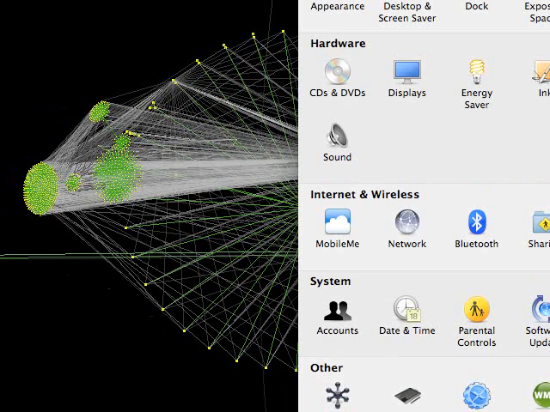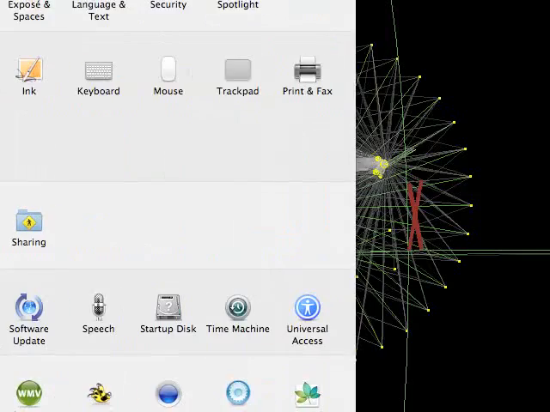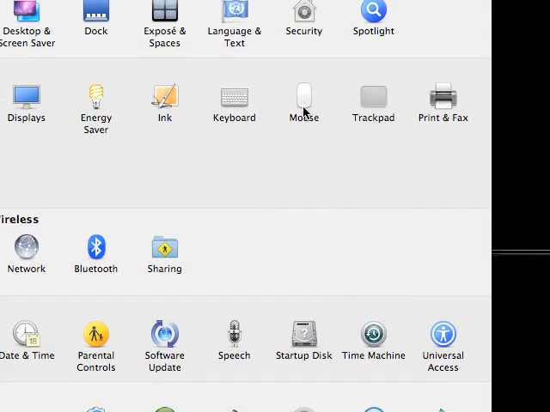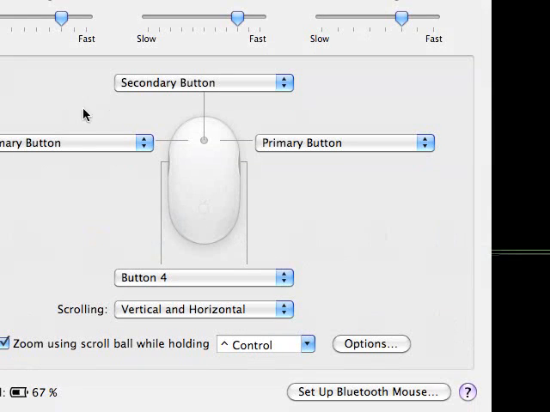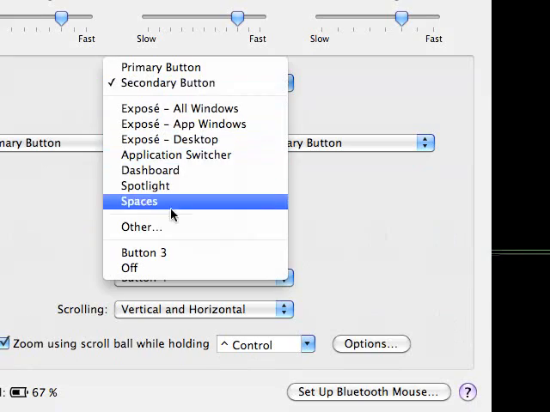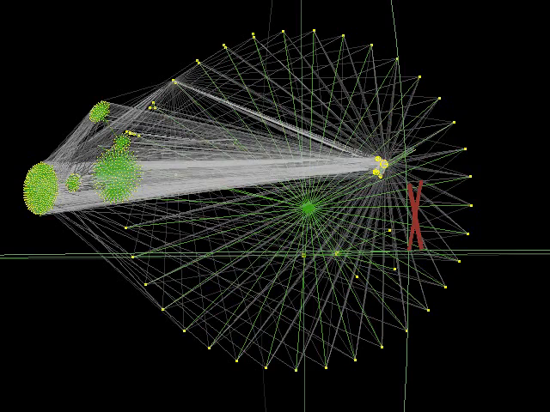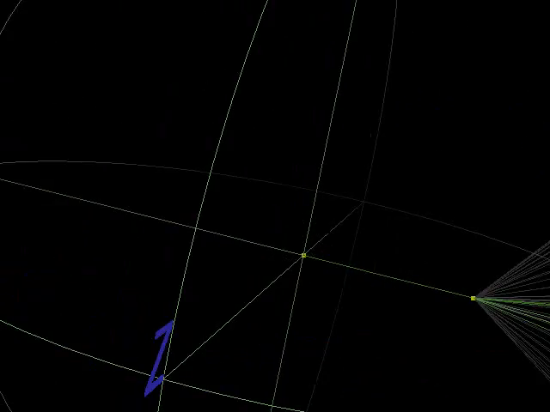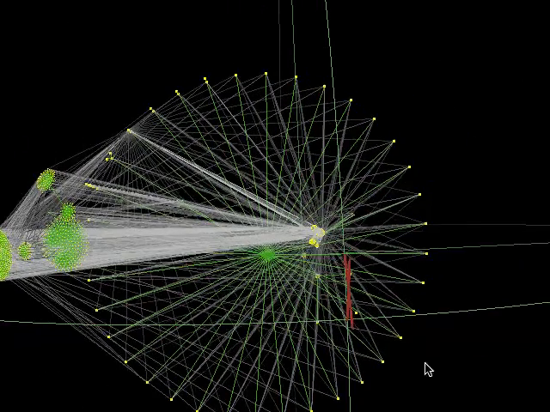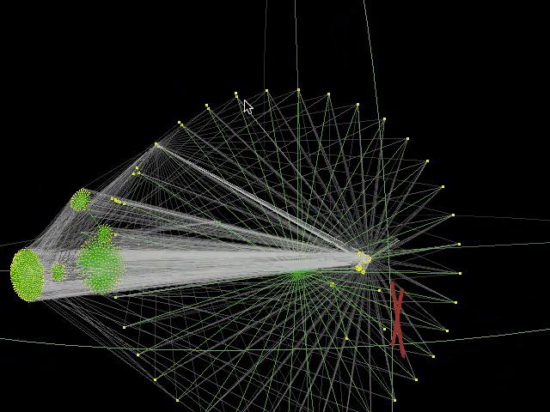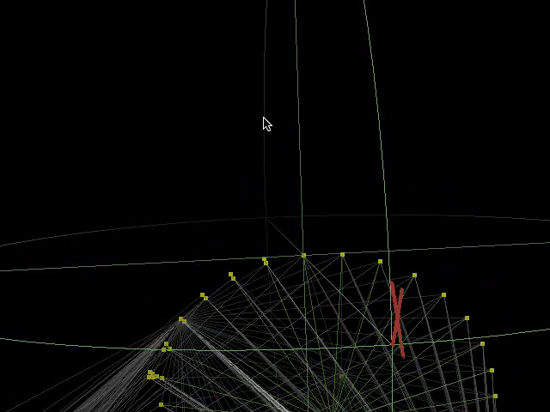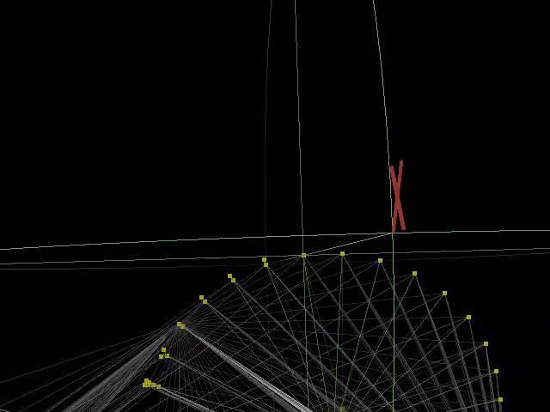Now you have to get kind of aware of what your mouse is doing. A three-button mouse is preferable. If you've only got a two-button, there's primary, secondary, and you might want to consider where button three is going to be. You might have to leap back and forward. So there's the center point at which we revolve around. We can right-click any of these nodes and make that the center, like that. Now we can rotate around that point.